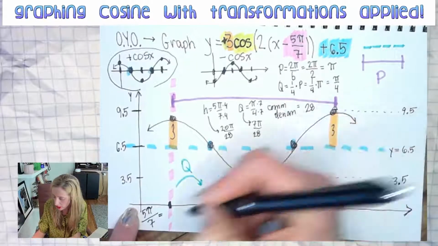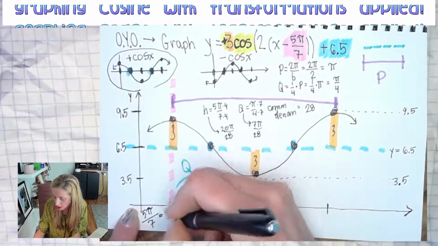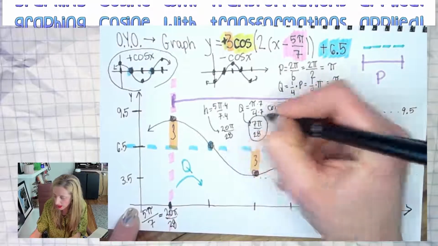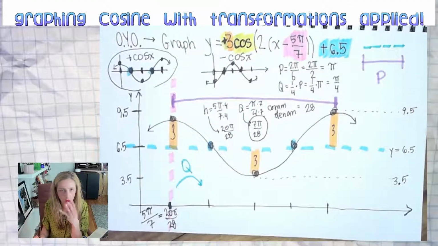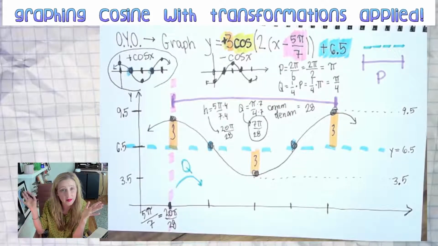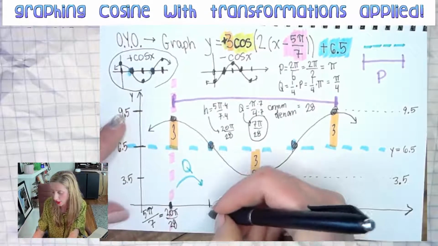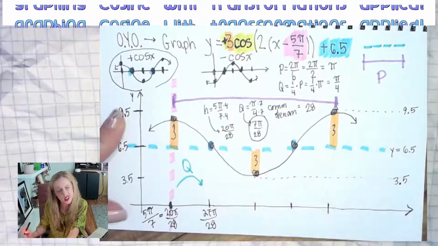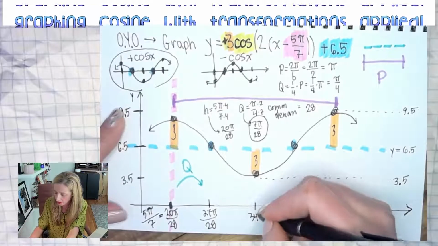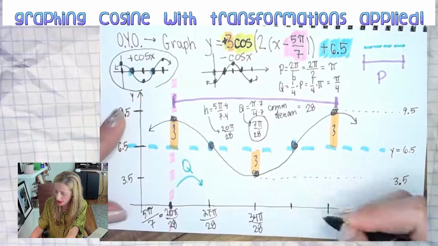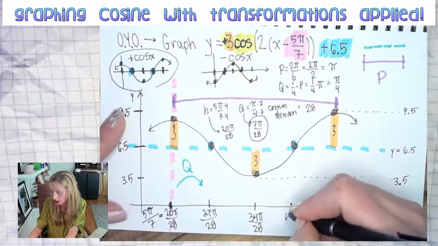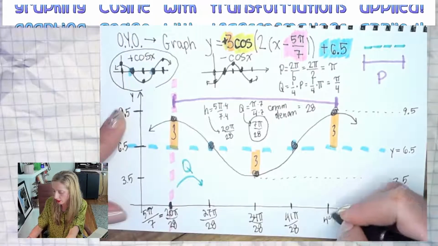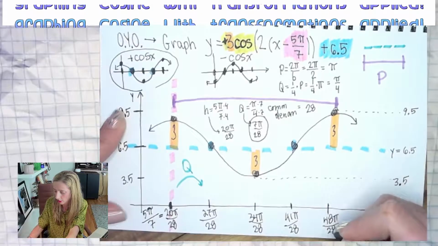So this will be 20 pi over 28, just rewritten with the common denominator. And all I got to do is add that 7 to the top 4 times in a row. And that's it. You're done. Finished. So 20 plus 7 is 27 pi over 28. 7 more, 34 pi over 28. 7 more, 41 pi over 28. And 7 more, 48 pi over 28.